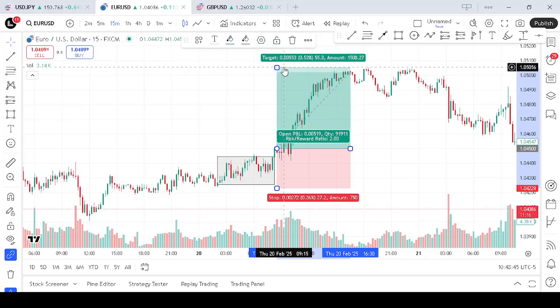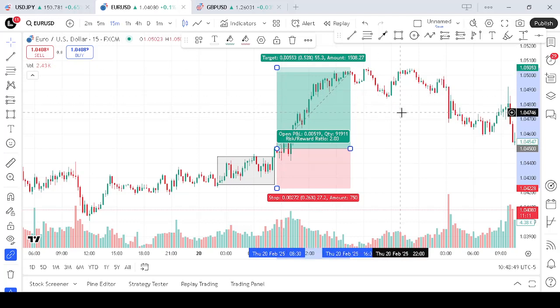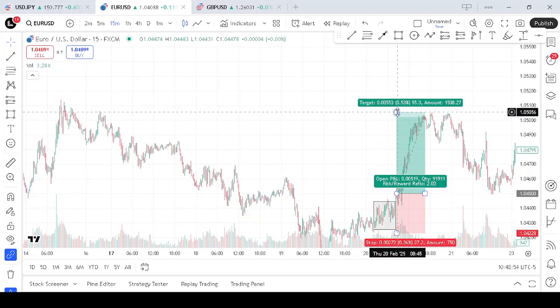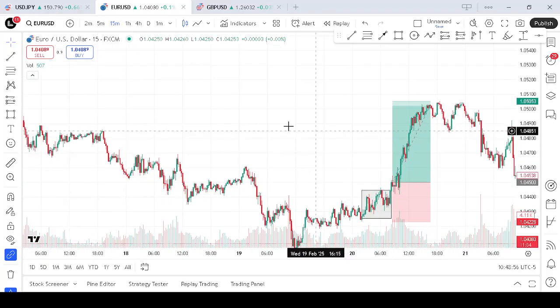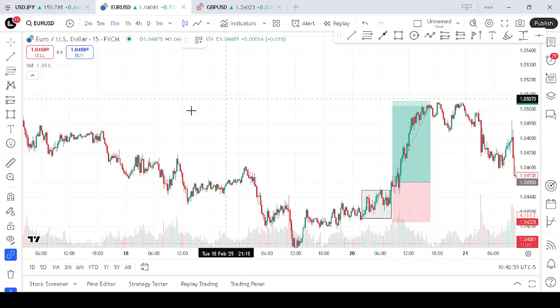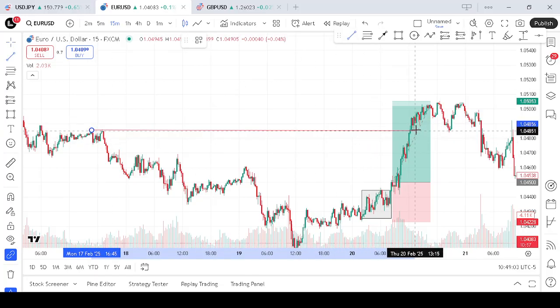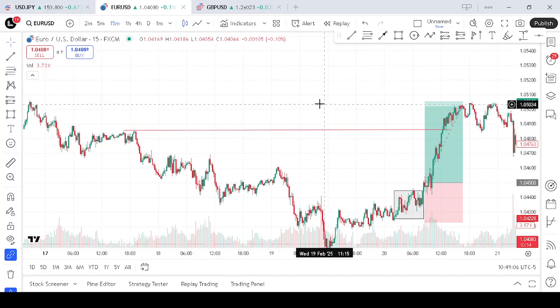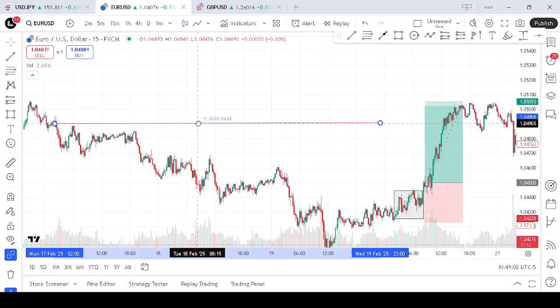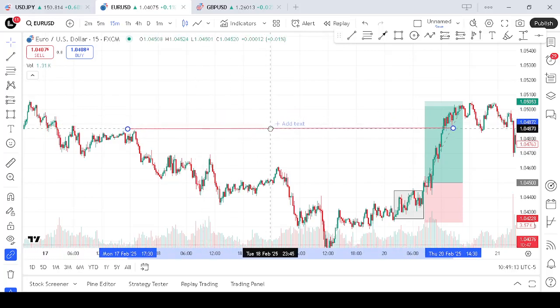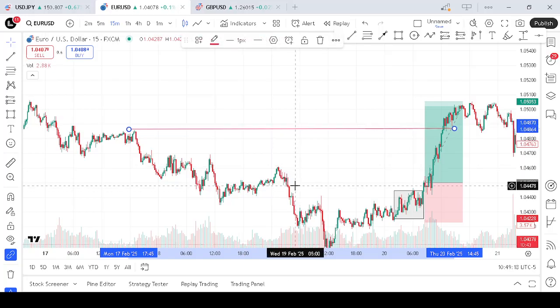Finally, consider setting a profit target based on your previous support or resistance level. You can aim for a previous support or resistance level when we want to set our take profit. This is a previous resistance level. Stop loss can be placed at this area, at this previous high, as the case may be. These are areas where we can set our take profit levels.